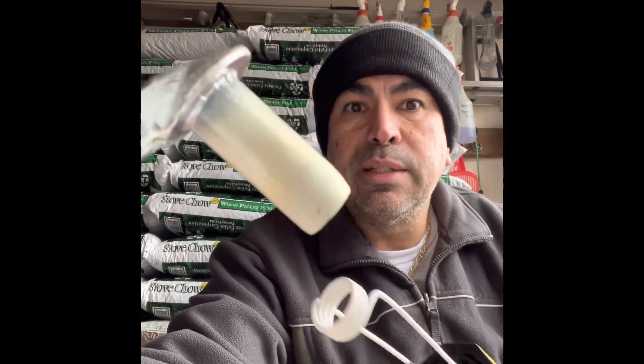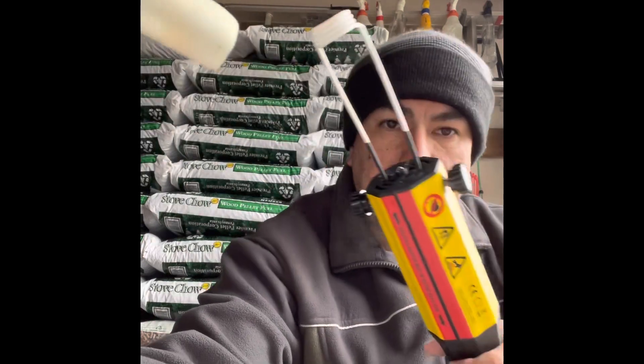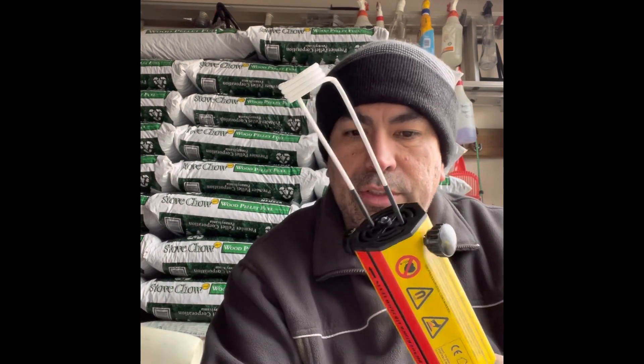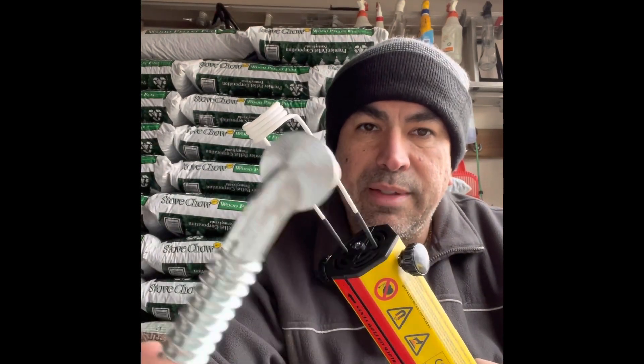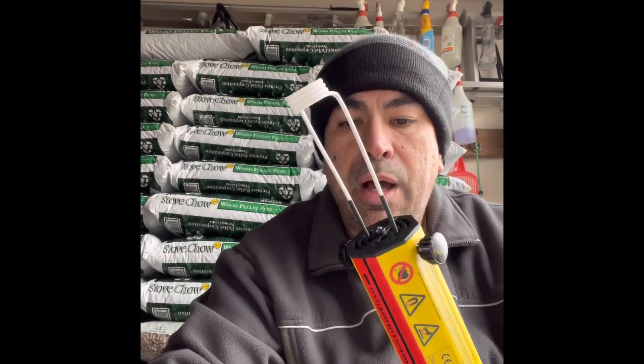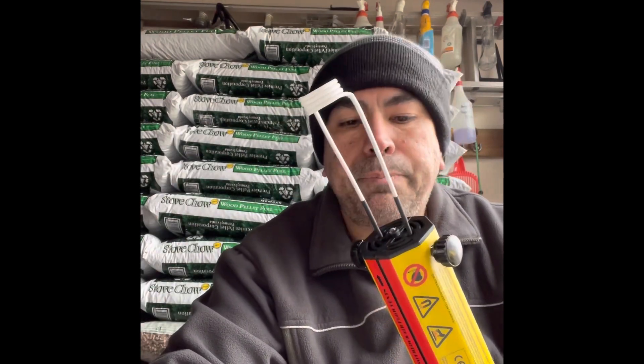This pretty much tells me that I saved myself a couple hundred bucks. Because the Mini Ductor 2 — the exact same one that I have in my hand, but the Mini Ductor — is about $499. This one here was about $196. So I saved myself $300 and got a tool that does the exact same thing. I hope that this was helpful to you in making a decision as to buy or not. I'm glad I invested in this, and I just hope it lasts a long time.